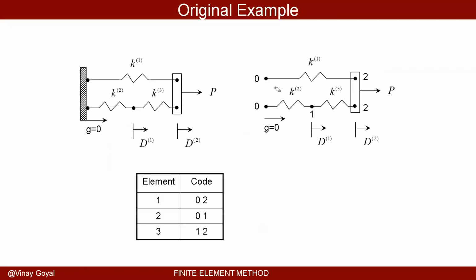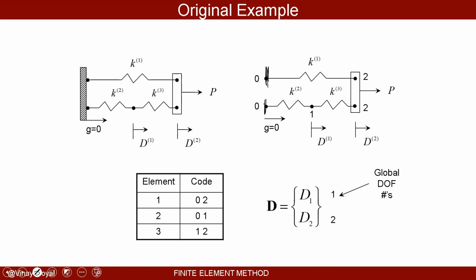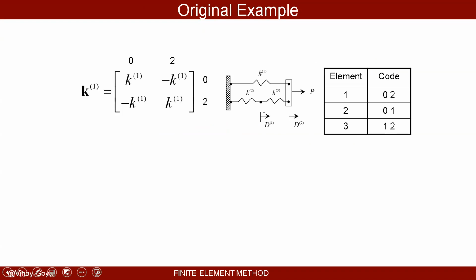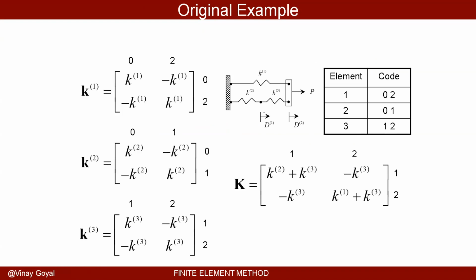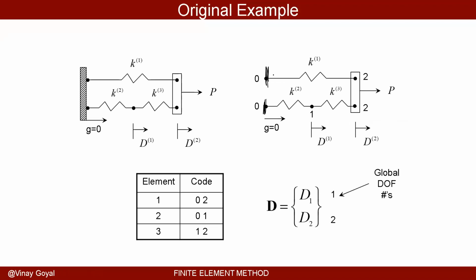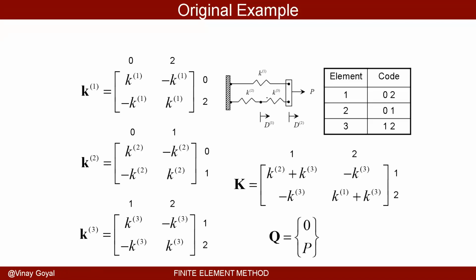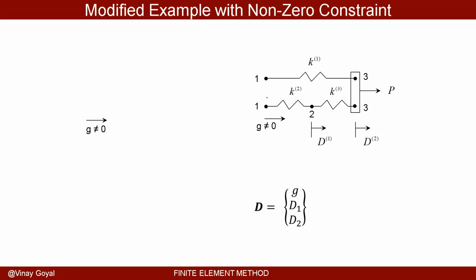There are some special cases where the deflections may be non-zero. Right now, I made this 0, right? But if you have cases where this specified degree of freedom is non-zero, it's actually convenient. So I already discussed how to deal with when it's 0. But there might be cases where we apply a deflection that's non-zero. In those cases, it's better to actually put a number there. It makes the calculation a little bit easier.